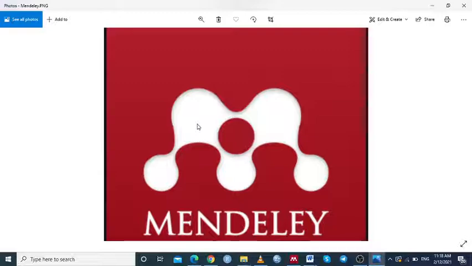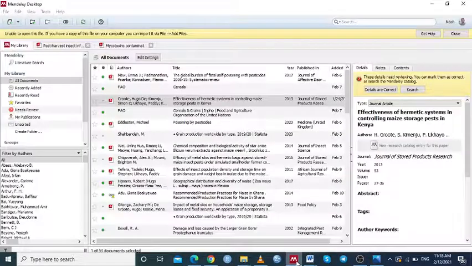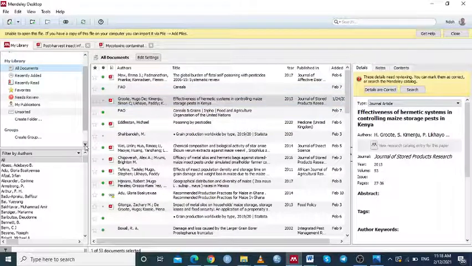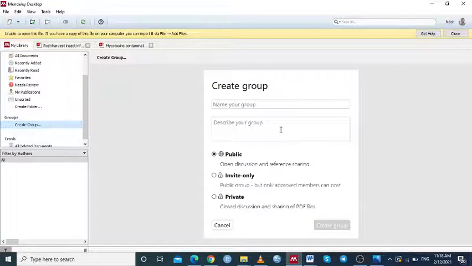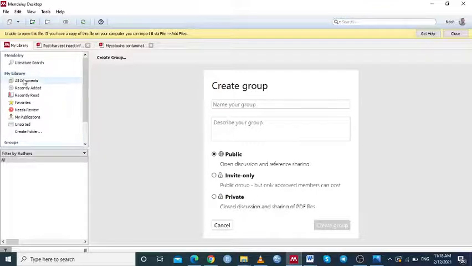Another bonus point to consider if you want to use Mendeley as your referencing software: Mendeley allows for community sharing of references. Maybe 2 or 3 people are working on a particular article and want to share references. Mendeley allows for group sharing. You create a group here and then you share the references among yourselves, and it allows people to discuss and work together better. So it increases collaboration when it comes to working with references.